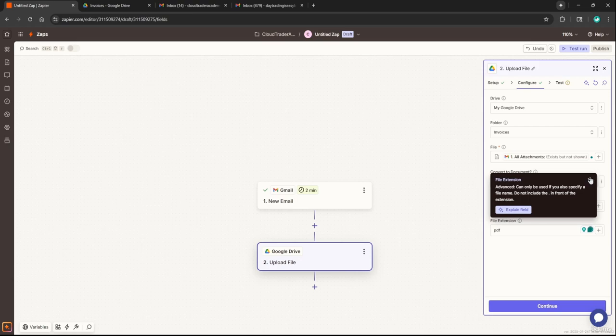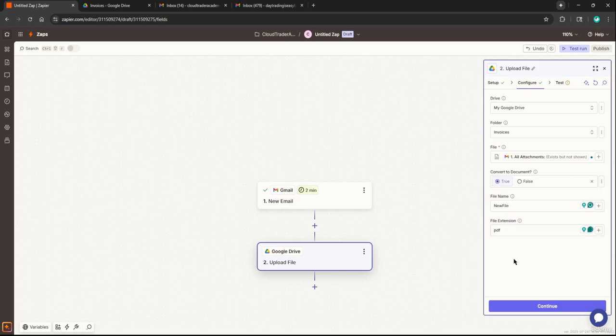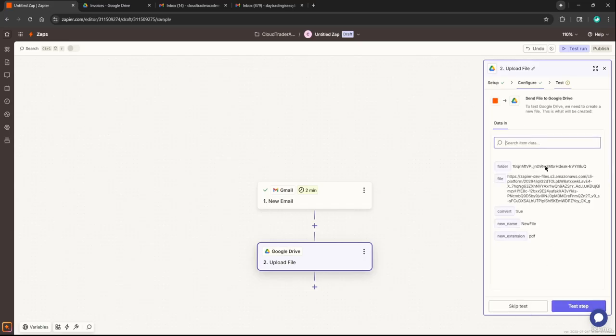So if someone sends a PowerPoint over and I convert it to a PDF, obviously that's not the intended use case, but whatever, we'll leave the file name as new file and the file extension as PDF. And of course, if this was a real world situation, you would most likely have to add some type of custom logic to avoid overwriting. And I believe in Google Drive, it's not going to overwrite. It's just going to continue adding these different files that seem to have the same name. But for the use cases of this test, it doesn't really matter.